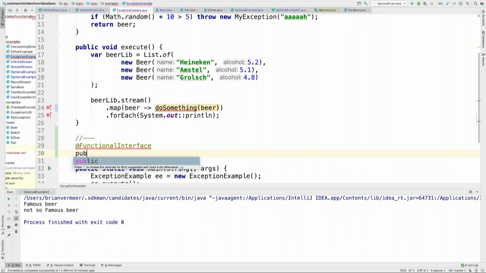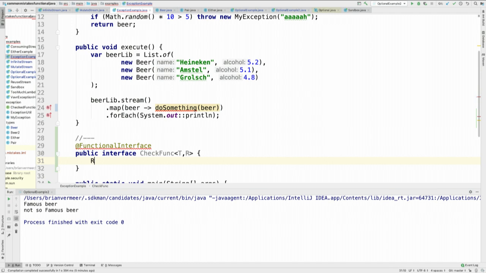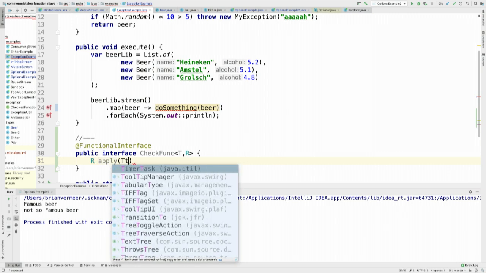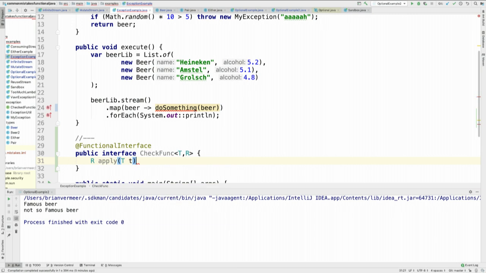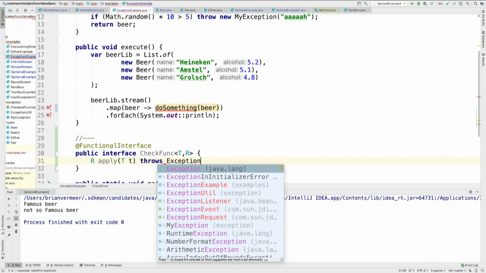And I call it checkfunc, because again, I'm good at naming. And I simply have to insert or make sure that the apply function is there. This is actually the same implementation as a normal function, but now I can say throws exception.